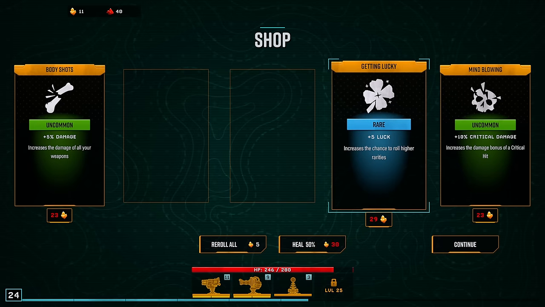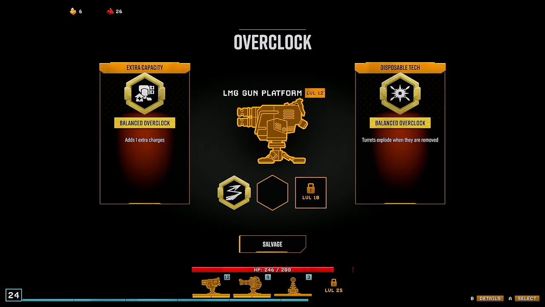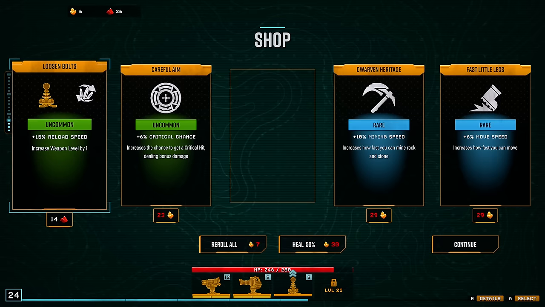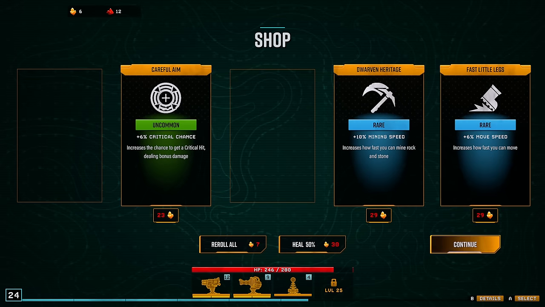I have enough to reroll. I don't want to, yeah. Let's reroll and spend it on, okay, so I can do this guy. Let's get that extra charge, I guess. And then we'll upgrade you. Okay.